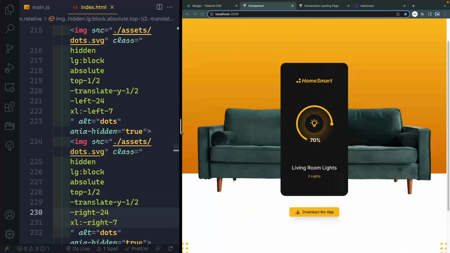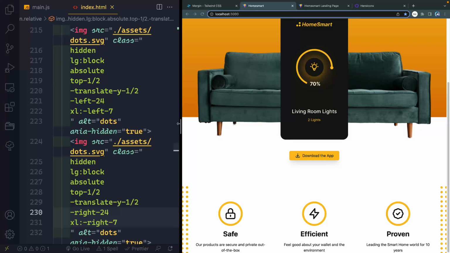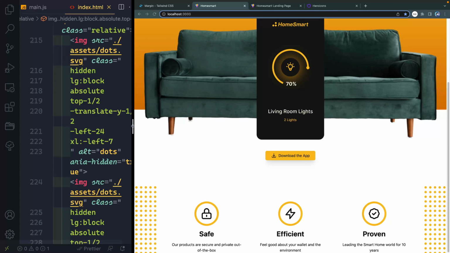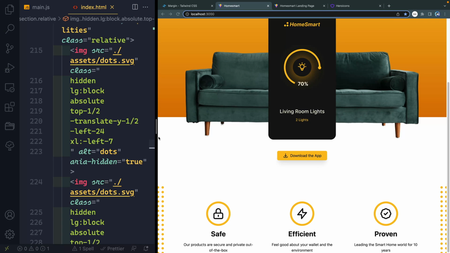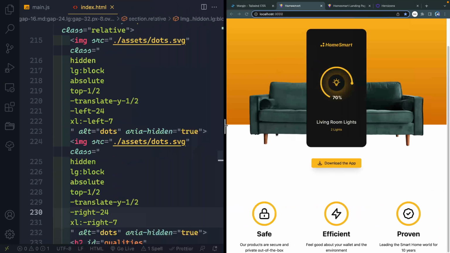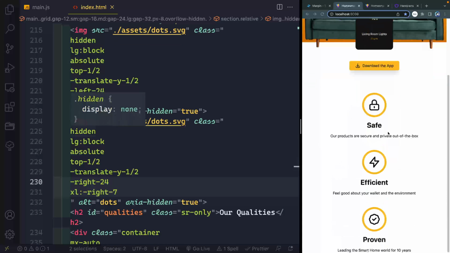And now if I get this a little bit bigger, they should pop in eventually. This is that negative 24, and then I get to extra large screen sizes, and it pops in a little bit better. So I want it to have a little more spacing here, and then it should look normal when you get on larger screen sizes. All right, so we've got that set. Next, we're going to work on the client section with those little cards down below.